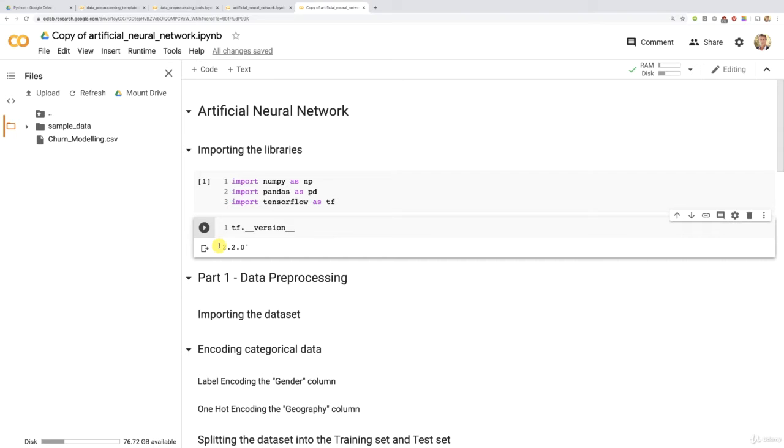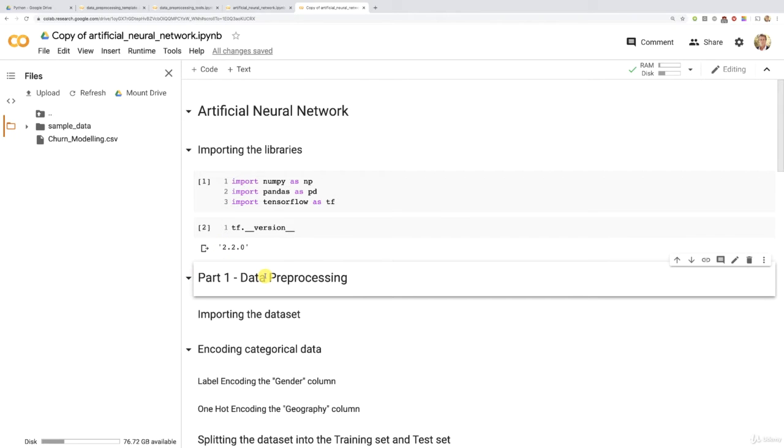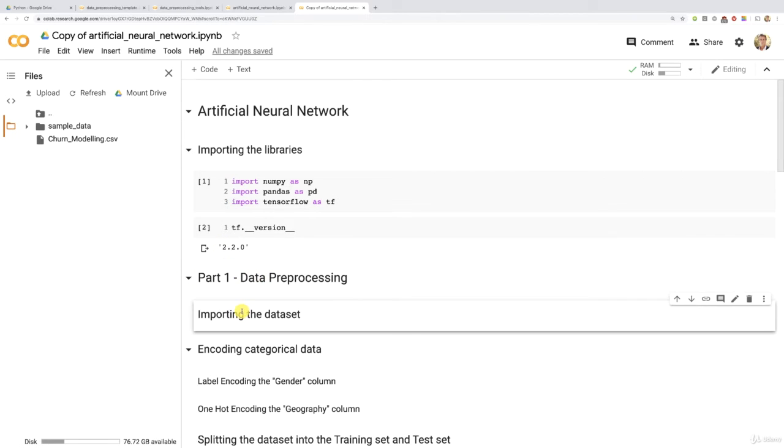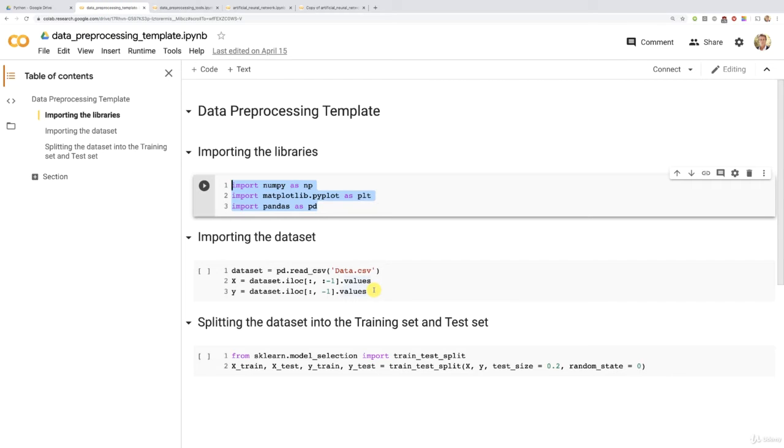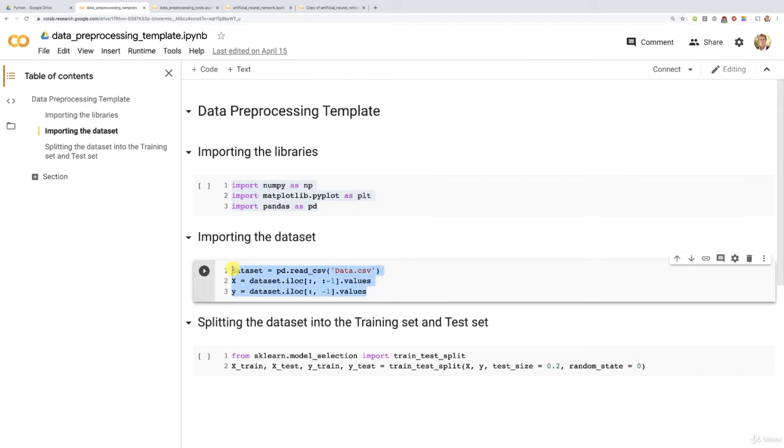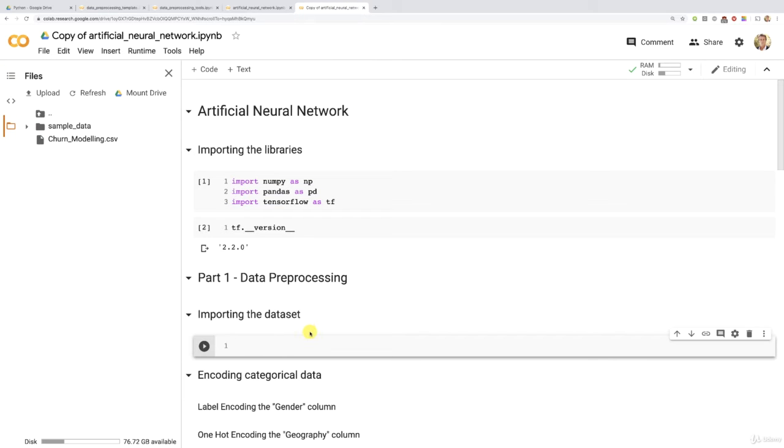And now let's tackle this part 1, data preprocessing. We're going to do this efficiently thanks to our data preprocessing template and toolkit. So let's create first a new code cell to import the dataset, which we already have in a notebook. Perfect. So let's go to our data preprocessing template. And let's now steal this second cell to import the dataset. All right, let's go back here and let's paste that inside.